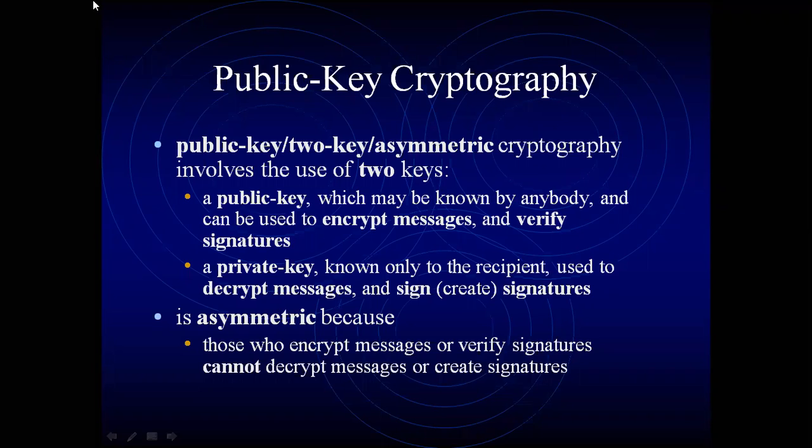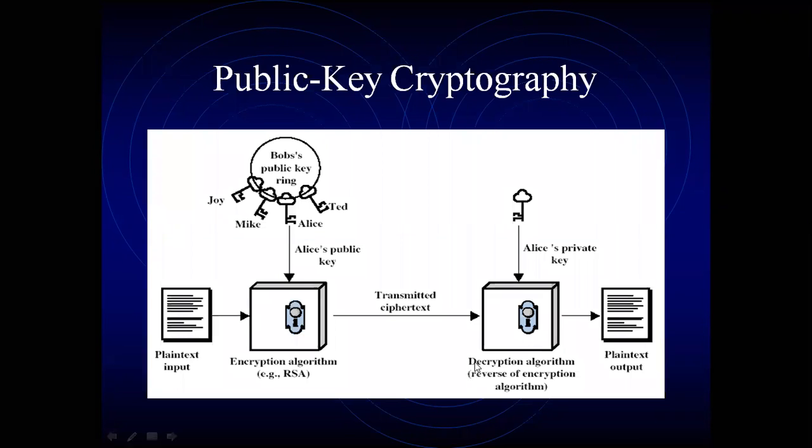Here they are going to receive that kind of message. So the authenticity will be there only for the receiver end, who is going to check all the signatures. And it is asymmetric because whenever we are encrypting messages or verifying signatures, everything cannot be decrypted and we cannot create signatures with the same key. If it were symmetric, it would be private key authentication and we could not do that. That is the meaning of public key cryptography. Here is the diagram; you can see how we send. This is my sender side and this is my receiver side.